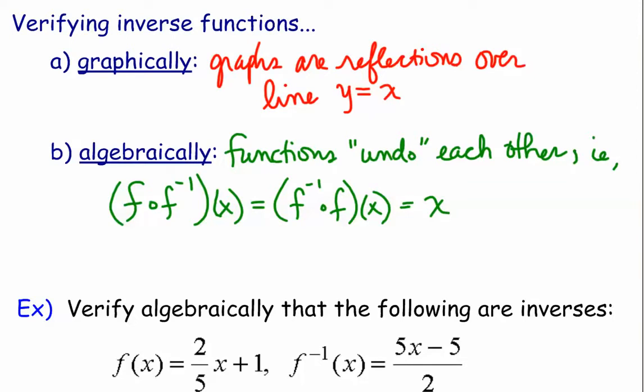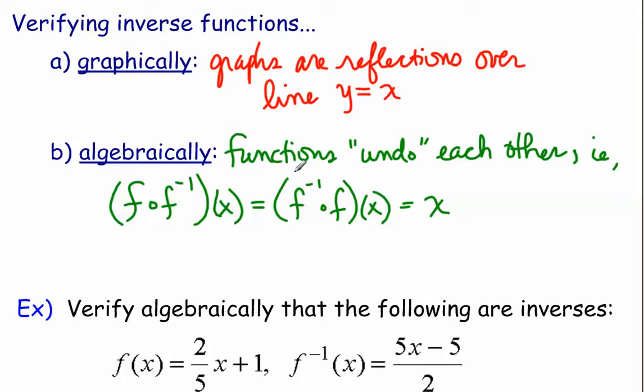Okay, a couple ways that we can verify that two functions that we're given are actually inverses of each other. One is to just graph them both. We know that if we have inverse functions, they should be a reflection over the line y equals x, that diagonal, fold on the diagonal, and the pictures line up. But sometimes that graph can be either really messy or it looks like maybe it's a little bit off and we want to be 100% sure.